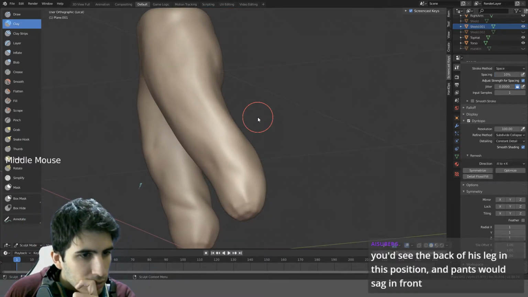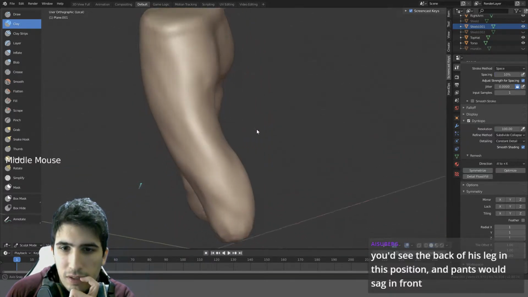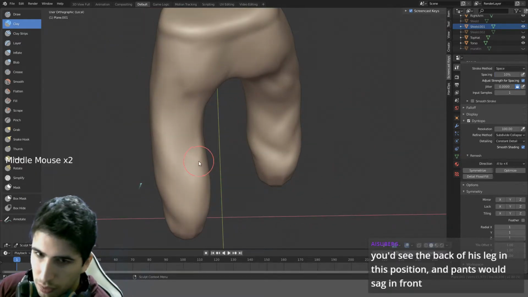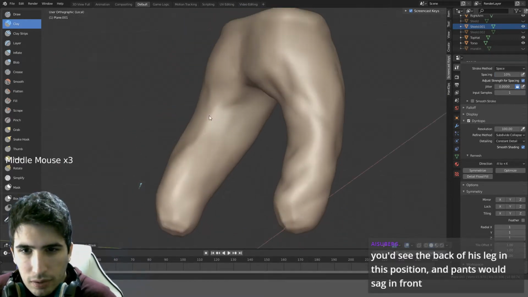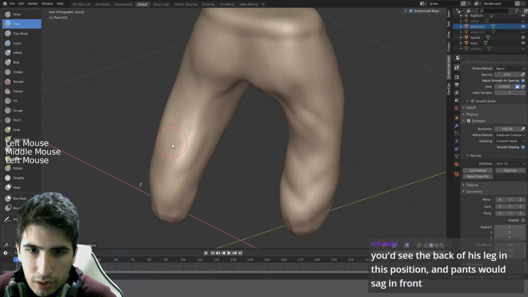You'd see the back of his leg, this position, and pants would sag in front. You'd see the back of his leg. So the little muscle in the back. Yeah, you're right. So here would be the knee, and the muscle would be over here, kinda.